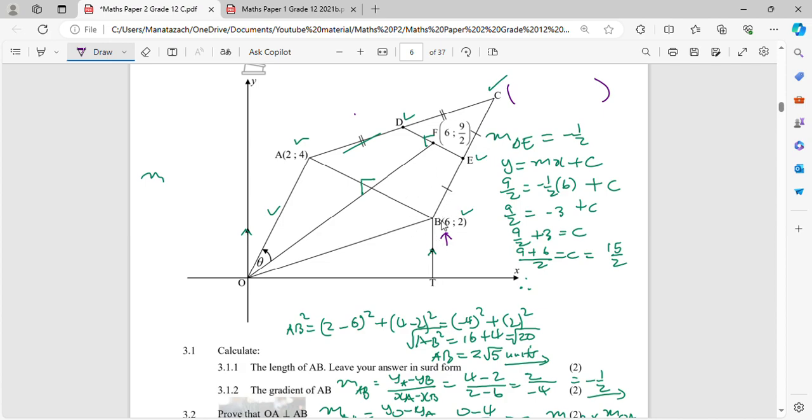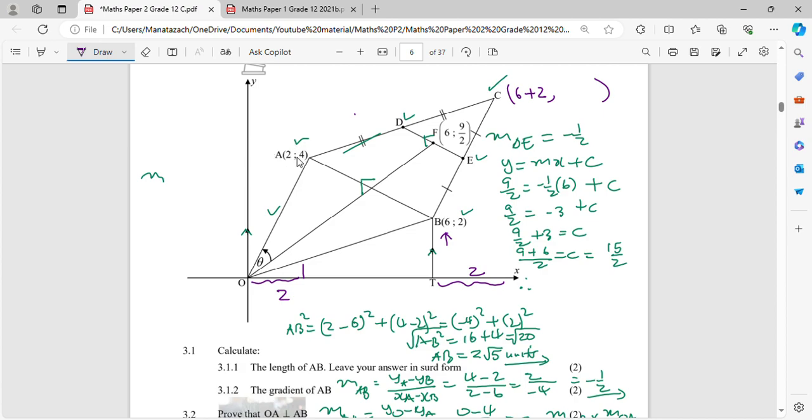Since this is a parallelogram, the distance between O and A in the x direction is 2, since the coordinate for A is 2 there. So the same distance will apply between B and C in the x direction. So the x coordinate for point C will be 6 plus 2, right? This 2 here. Then comma, we'll get to the y coordinates now. The y coordinate is going to be likewise the same.